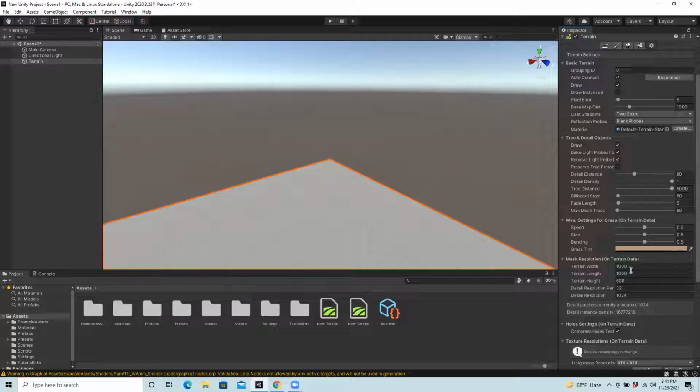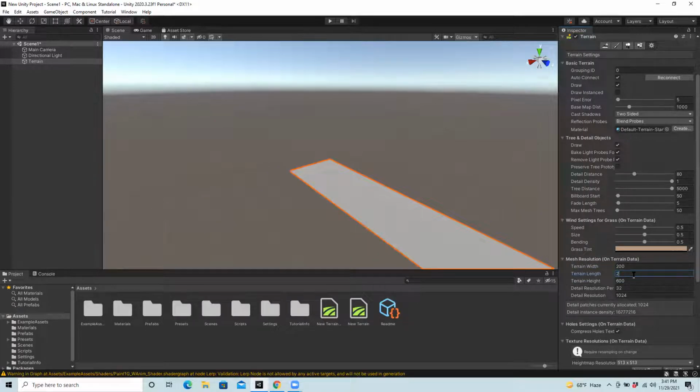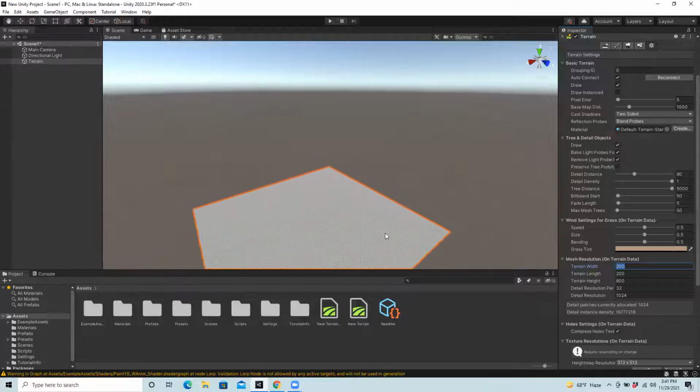Width and height is going to tell it how many meters you want the area to be. So I think for this example, I'm just going to create something that is 200 meters square. And it just depends on what you want for your project, maybe how much room you're working with. And then terrain height is going to affect the maximum height you're allowed. So you kind of think about how tall do you want your biggest mountain to be, highest peak. So I think for my project, 500 meters, I think would be a good maximum.